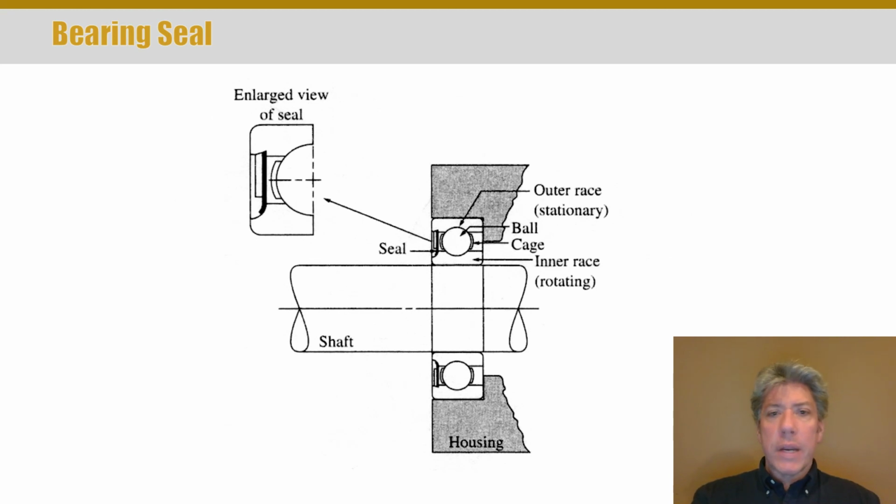Here's an enlarged view of a bearing seal, and you can see that typically you have a seal on both sides. Now sometimes you can get bearings with a seal on one side, and the idea is that inside of the housing there's going to be oil that mixes in with the bearing as well. Some bearings, of course, are just pre-greased and you let them go, like on your car, right? There's a dust cover and things, but nothing to really keep nasty stuff out. If you have a rear-wheel drive car and you replace the taper roller bearings in the front wheels, there's a little cap that is basically made out of sheet metal. You have to pry it off, and then you have to tap it back into place, and it's supposed to help seal the bearing. But there are multiple different ways.